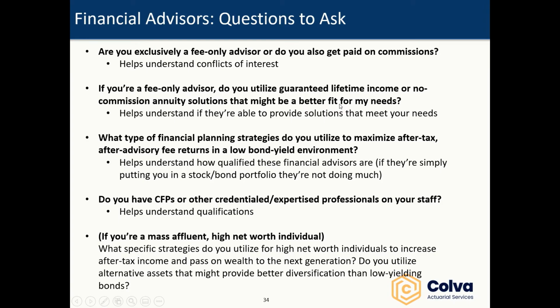Some of these solutions are a better fit, and mathematically, as a math guy, they actually are better. But again, if they don't understand how to use it, or they're not familiar with it, they might not be providing you solutions that are in your best interest, right? So the next thing you should focus on is, what type of financial planning strategies do you utilize to maximize after-tax, after-advisory-fee returns in a low bond yield environment? Again, this really helps you understand how qualified these advisors are.